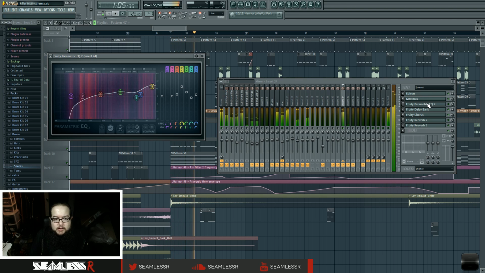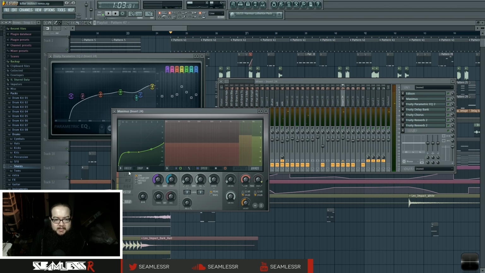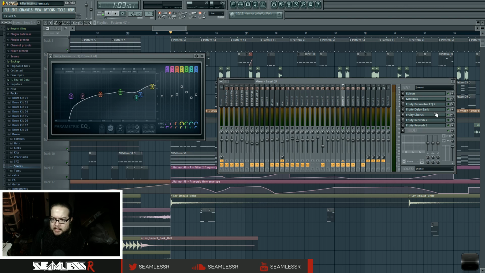In general, a good idea is to lay it back on the low end, and I basically just used the master compressor, Maximus, here as a de-esser. That's what the setup is. I think I went over that in sound design. There's a comfortable amount of low end going on in there, and I pump up a bit of it in Maximus.